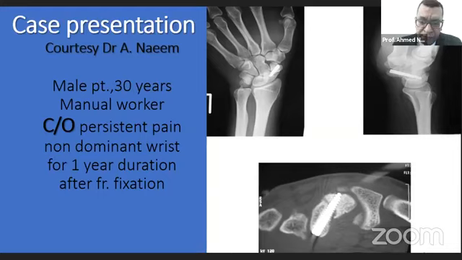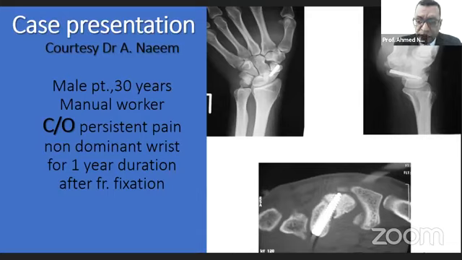If I don't have a very big defect, or I don't have humpback deformity, I will consider the pedicled vascularized graft from the dorsum of the radius. This will be much easier. It doesn't provide you with a big amount of graft, and this will be suitable for the cases of proximal pole without humpback deformity or massive defect.